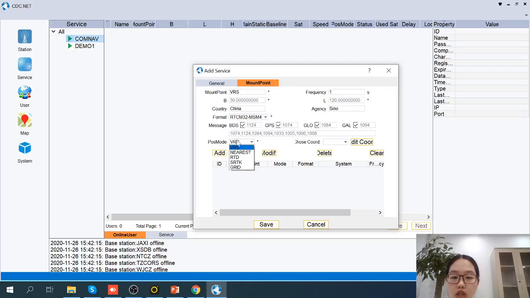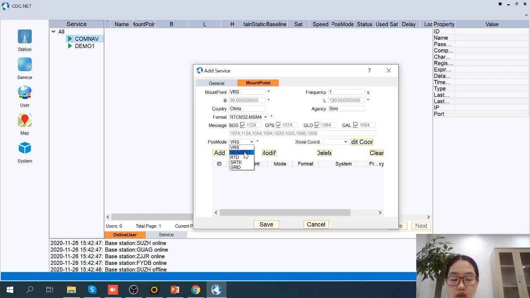Here, the position mode, we have 5 choices. The VRS, I think we all know this already. Attention here again: nearest is one of the single station RTK.